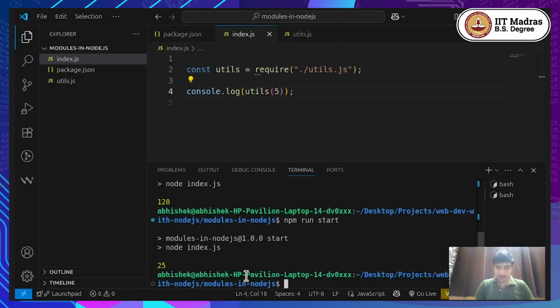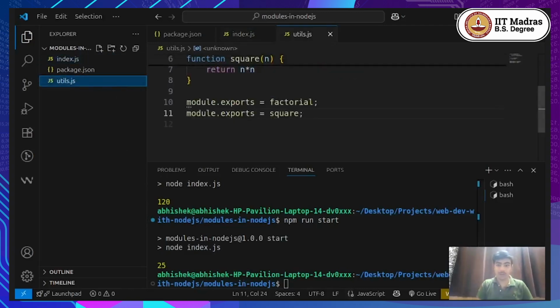But what happened there is, initially it was giving us the output of 120, but when we added this another statement called module.exports equals to square, it starts giving us the square of the input number that was provided to it. Okay, so what actually happened here is we just lost the access to the factorial function.